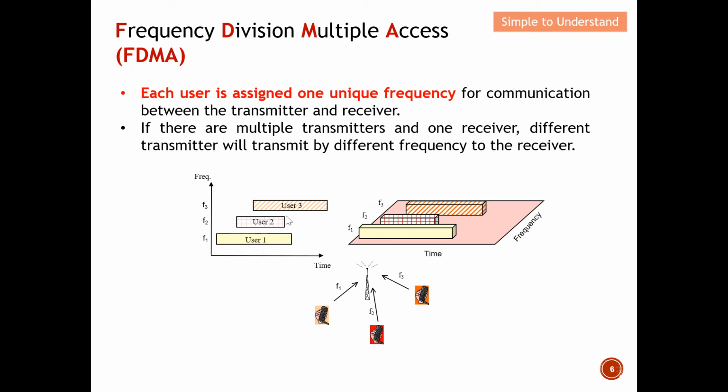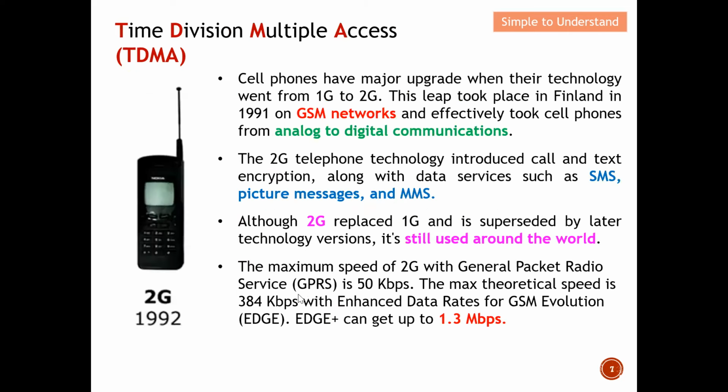and with 1G, the limitation is I can't put in any more users, as I'm going to have more and more users in this base station, serving more and more users. So this becomes a big issue. Okay, so how did they actually solve this? Basically, they solved this by using 2G, using this time division multiple access. Later on, I'm going to show it to you in a graphical way how this time division multiple access accommodates multiple users.